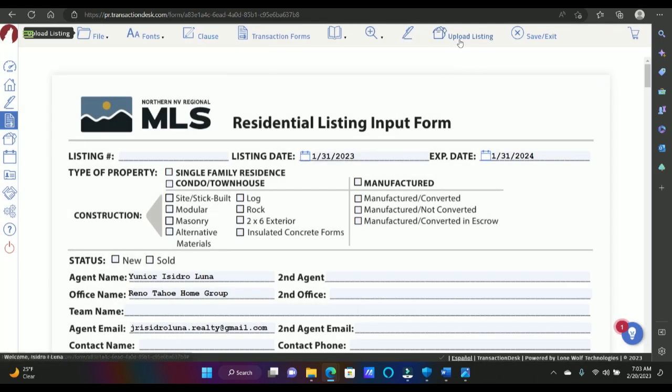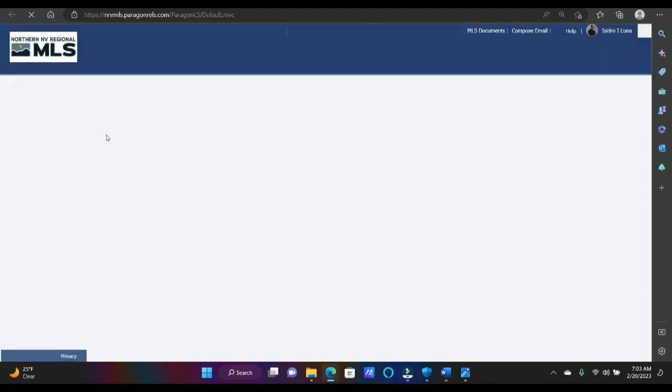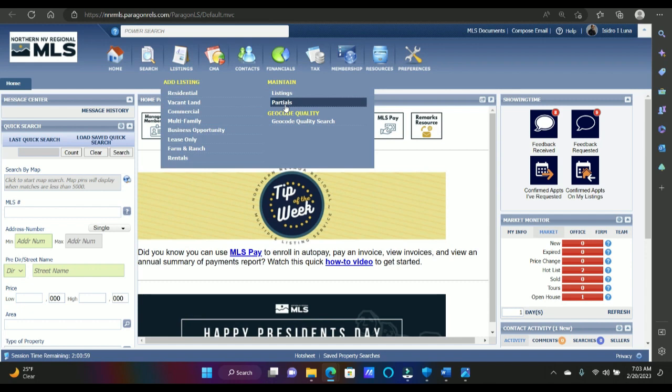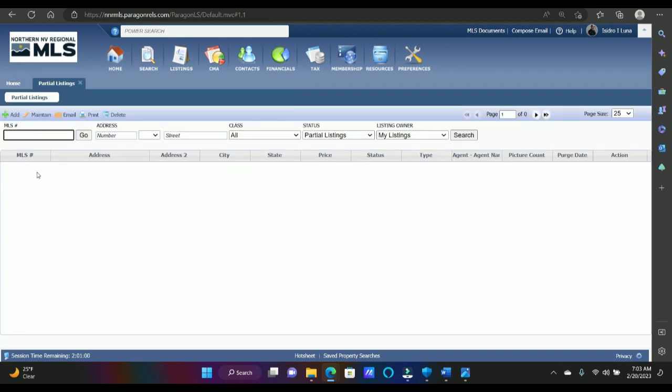But once you click upload listing here, this portal is going to take you back to Paragon, and it will go to this location. You go to listing, it's going to go to partials. Once you click on partials, your listing will be here.